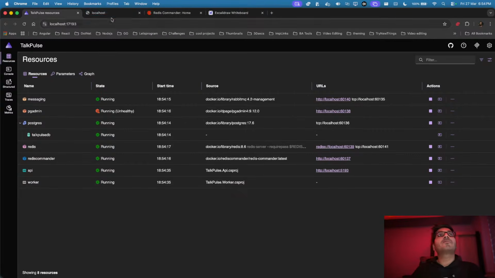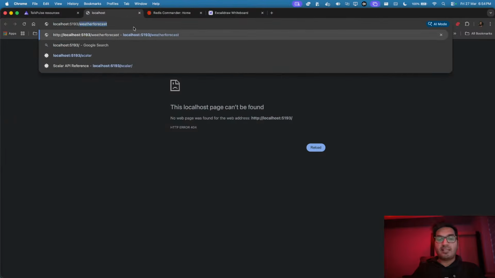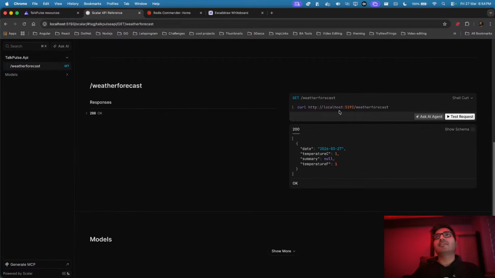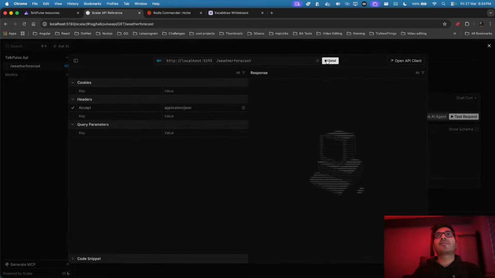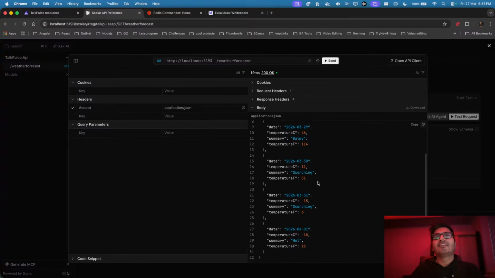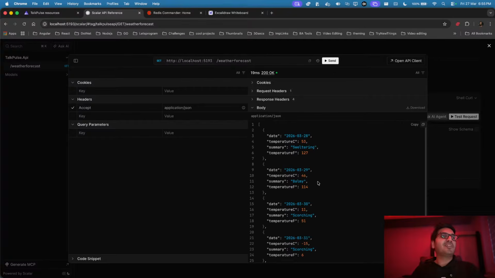Okay, so this is what the URL is. Our backend is running, and if you search about Scalar, yes, as expected, here you can find your API endpoint, which is weather forecast. If you click this, here you can click on test request, send, and here you can find the response. And this is why I was saying this is better than OpenAPI Swagger. Gives you a latest look and feel, to be honest, and this is what a lot of people in industry have now moved to. Even in our project we are using Scalar for API documentation, because it is well detailed, gives you a feel that you're using Postman. So it's good.